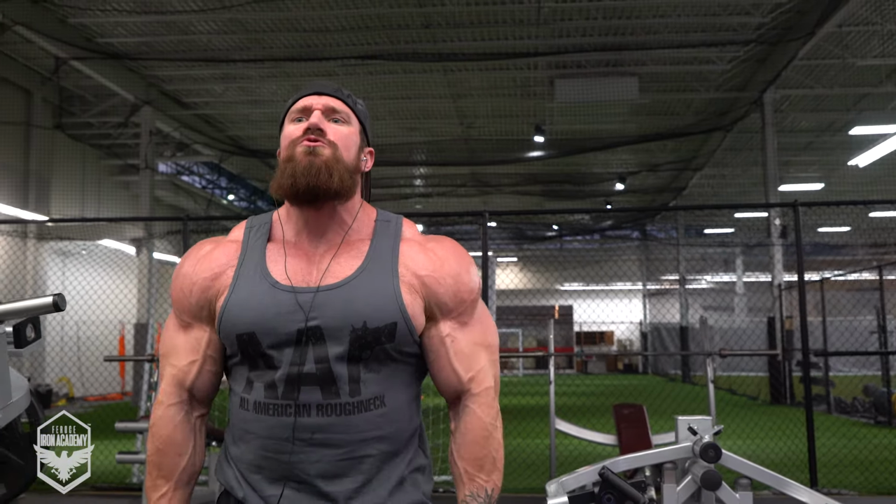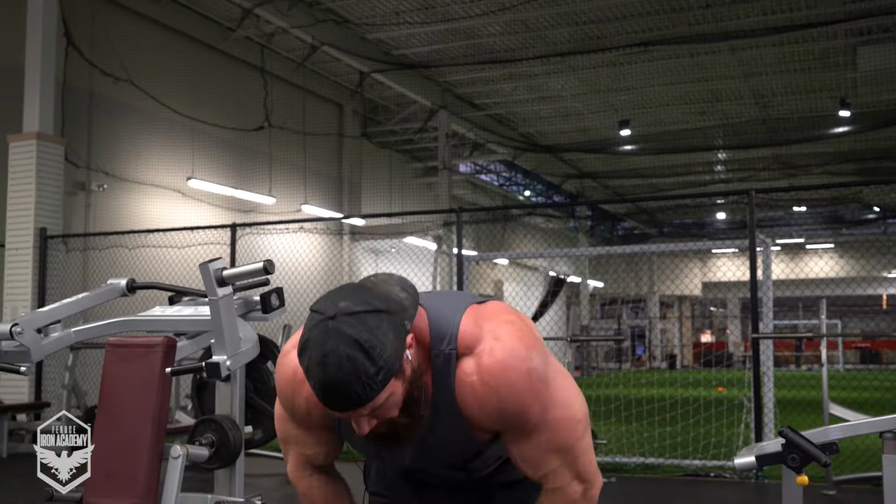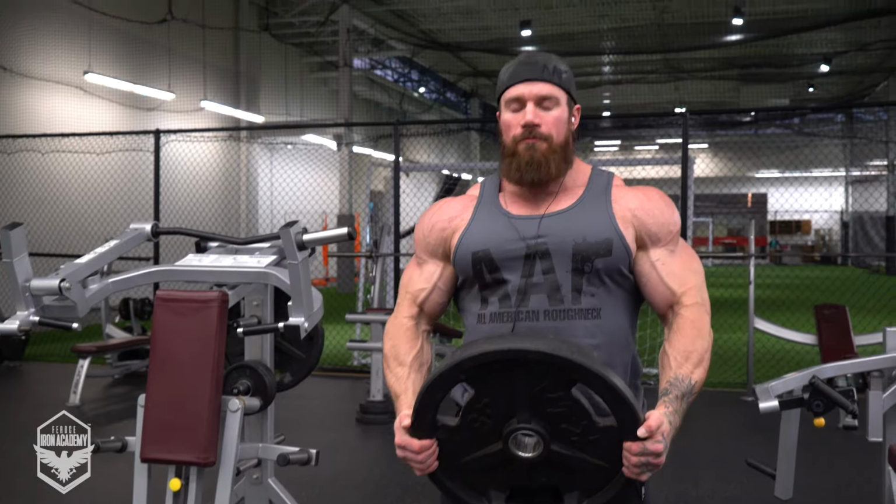You see how I'm holding the plates. You'll see sometimes whenever my wrist goes limp and lets the weight hang in front of my hand, sometimes I hold the plate straight out in front of me. Again, the goal here is to hit from every single different angle and feel it.